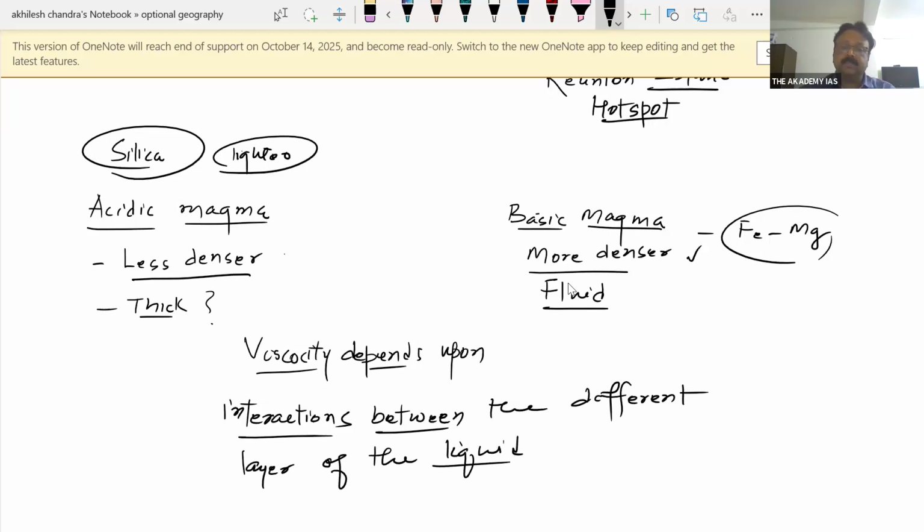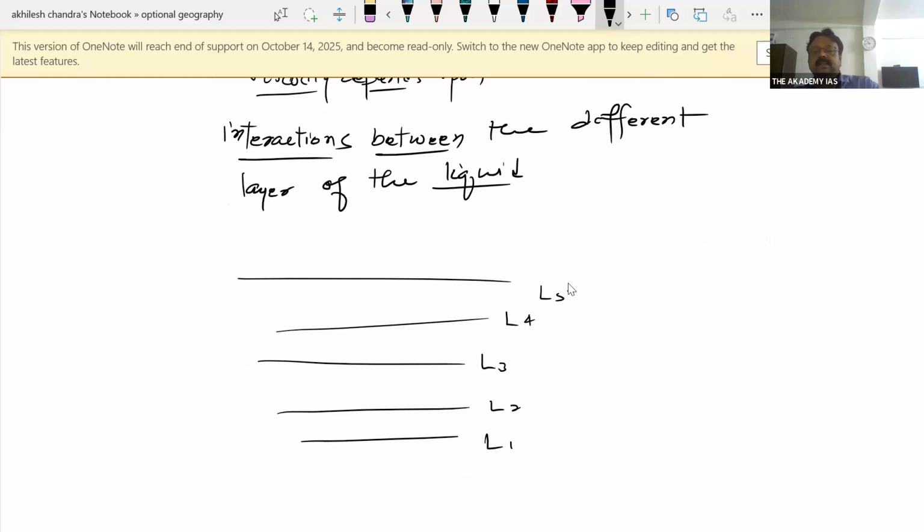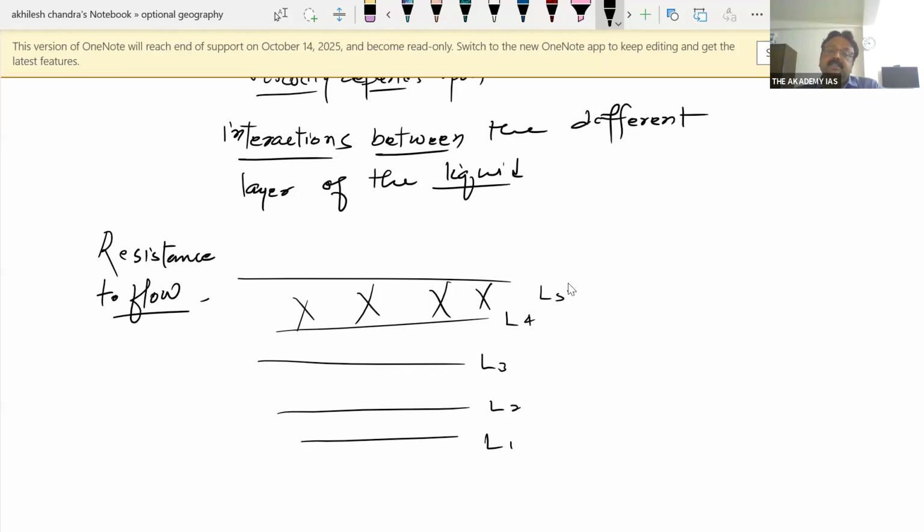अब अगर जैसे मान लो this is different layer of the liquid, layer L1, layer L2, L3, L4, L5. So whatsoever is density, if the interaction will be more, and interaction का मतलब weak interaction, there is hydrogen bond, van der Waal interaction ज्यादा होगा, तो ये लेयर एक दूसरे को फिसलने में रेसिस्टेंस पोज करती है. So the viscosity is something that is resistance to flow. फ्लो होने में जो रेसिस्टेंस उत्पन्न करे उसको ज्यादा विस्कस कहते हैं बच्चे, उसको ज्यादा गाढ़ा कहते हैं. ठीक है. सो अगर रेसिस्टेंस ज्यादा होगा इनके लेयर्स में, यानी इनमें इंटरैक्शन ज्यादा होंगी, पकड़ ज्यादा होंगी, तो वो मैग्मा क्या होगा? थिक होगा.